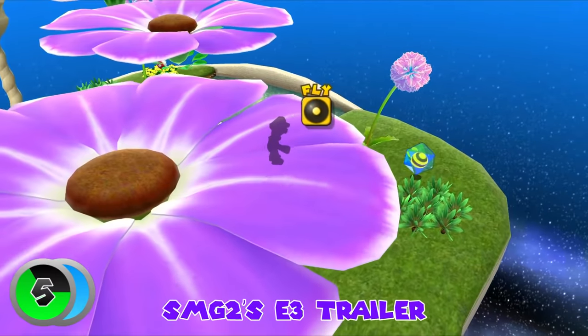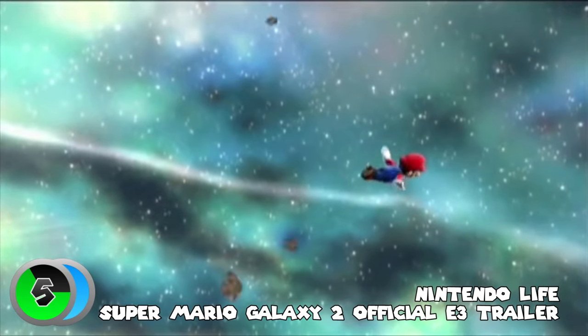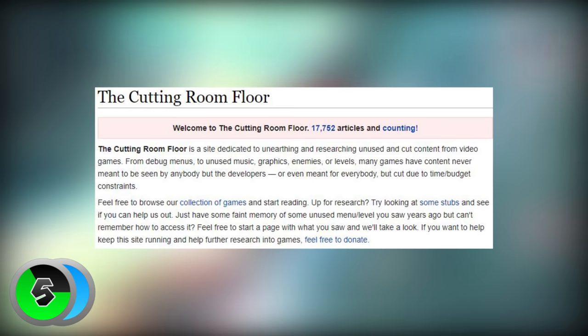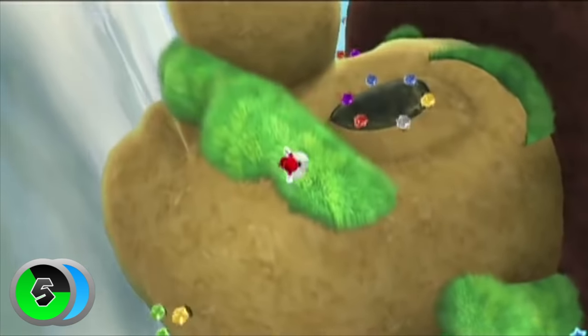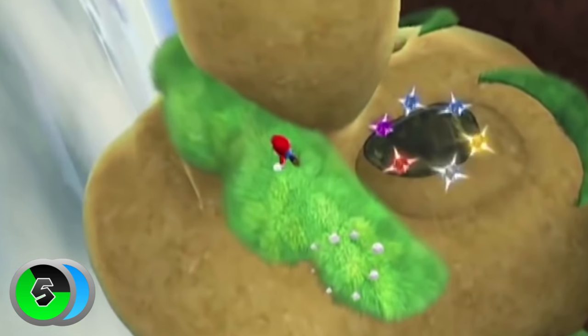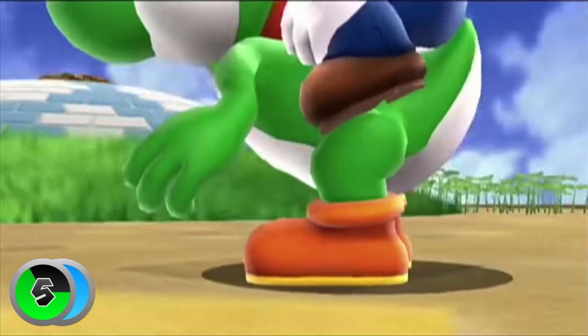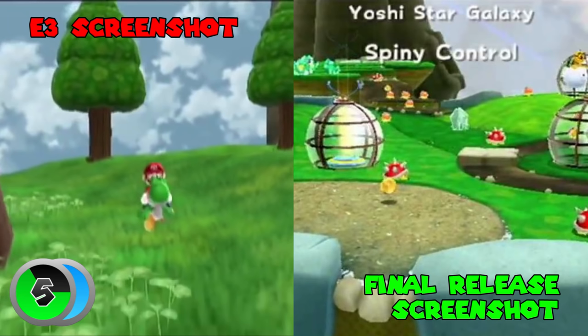Super Mario Galaxy 2's E3 trailer. This came out in 2009 and has a lot of unreleased game content within it. Shoutouts to the homies at The Cutting Room Floor for collecting all this. The biggest talking point here is Starship Mario. It used to look like nightmare fuel. It also used to have star bits and a 1-up mushroom on it. And the Yoshi Star Galaxy was just completely different. Just take a look, it's unbelievable.